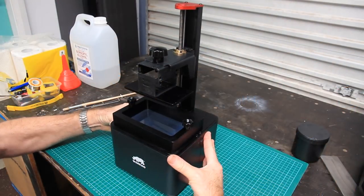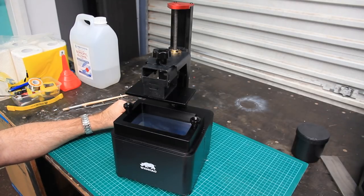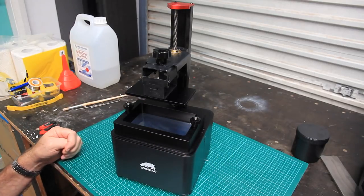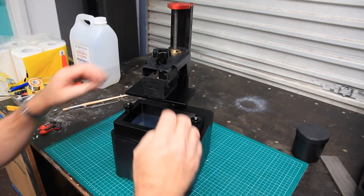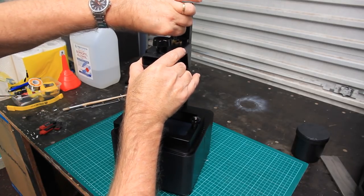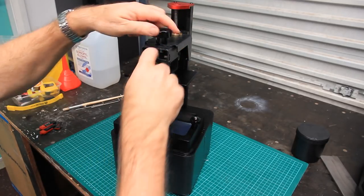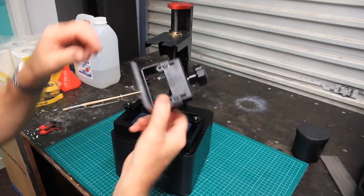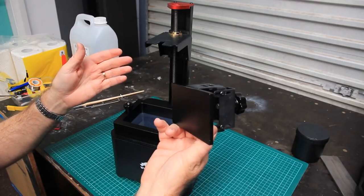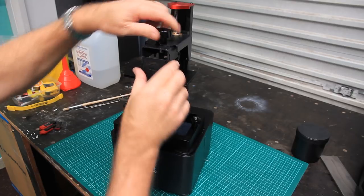Okay, so here's our subject. This is the Wanhao Duplicator 7. Just quickly to go over the component parts here, we've got the build platform, which is on this vertical lead screw. That detaches, and that's how you service the printer, really, taking it off to get your print off.